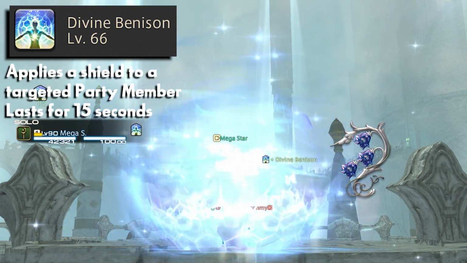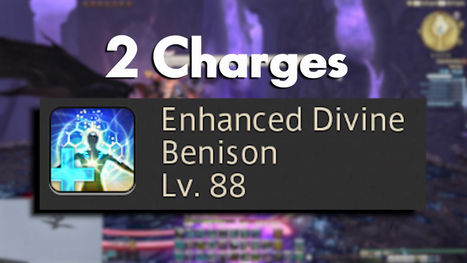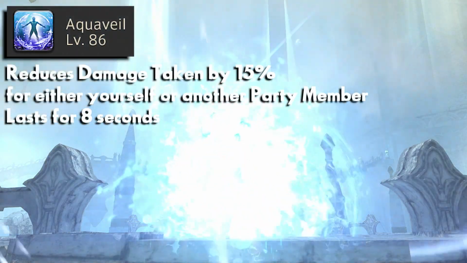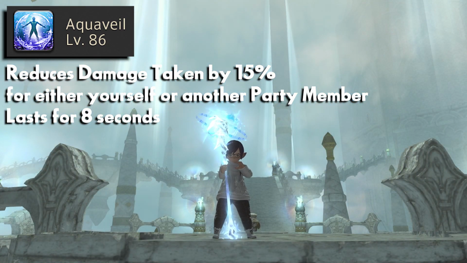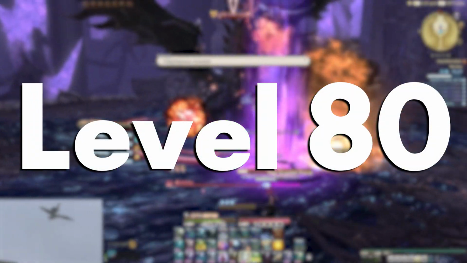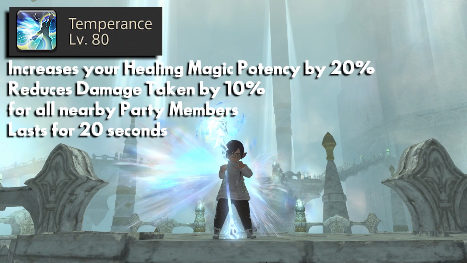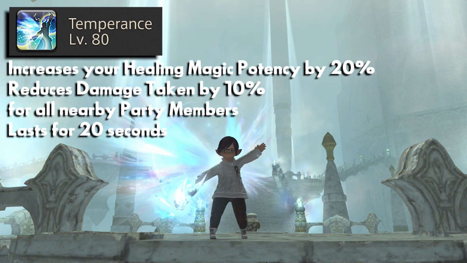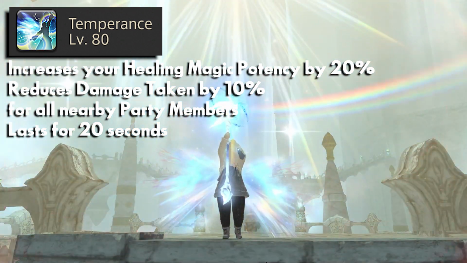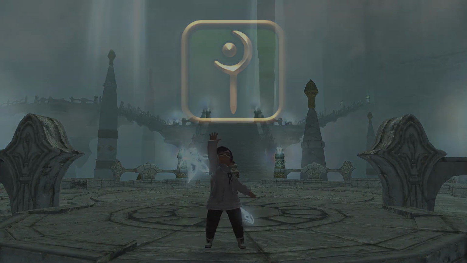Divine Benison will apply a shield to either yourself or another party member that lasts for 15 seconds. At level 88, you'll get a second charge of this ability. Aquaveil will reduce damage taken by 15% for 8 seconds for either yourself or another party member. At level 80, you'll unlock Temperance, which will give you wings and will increase your healing magic potency by 20% and reduce damage taken for yourself and all nearby party members by 10% for 20 seconds. But yeah, that basically sums up White Mage, so bye!